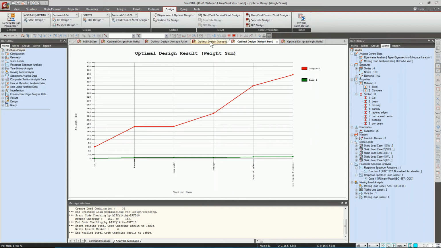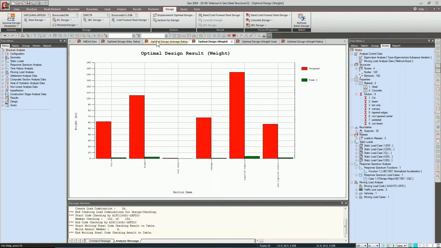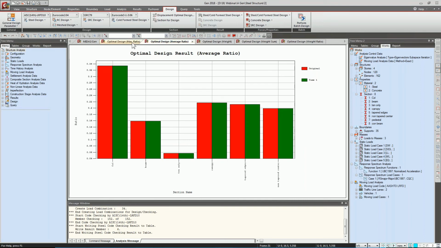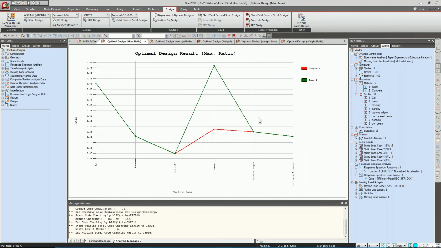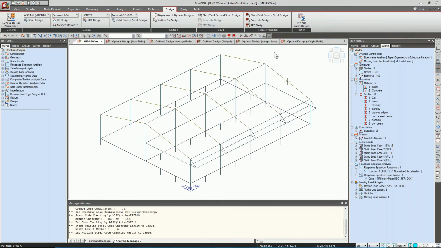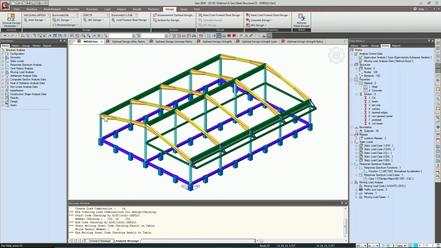So this is how we can see that we can further optimize our entire section properties, as we had performed only for canopy. Right now here we can see the change in the maximum ratio for the canopy structure, the section property. So this was about the steel optimal design. And we could also see that the tapered sections were also checked for.